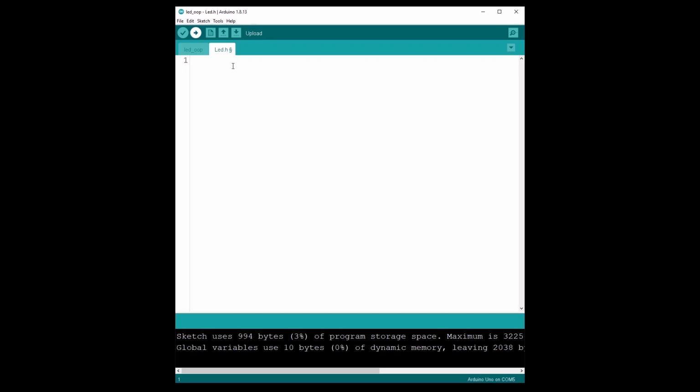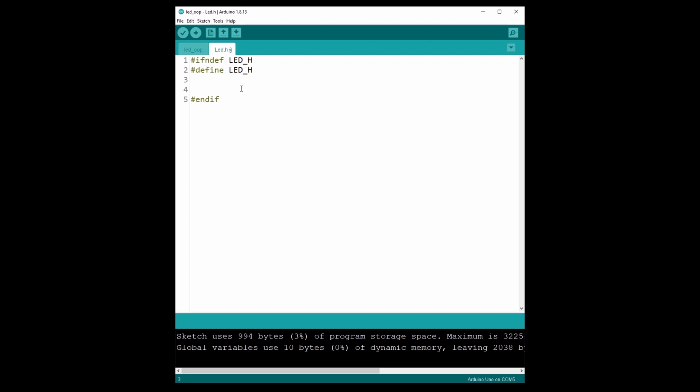And now the very first thing we are going to do for any header file we create, and this is very important, you should do that for every header file, is to create what we call define guards. So let me create one and let me explain to you. You do #ifndef, so basically if not defined, okay, like this, ifndef, and then let's put the name LED_H, #define LED_H, so if this is not defined, we define it, and then we add #endif. And everything we are going to write in this file will be between the define and the endif.